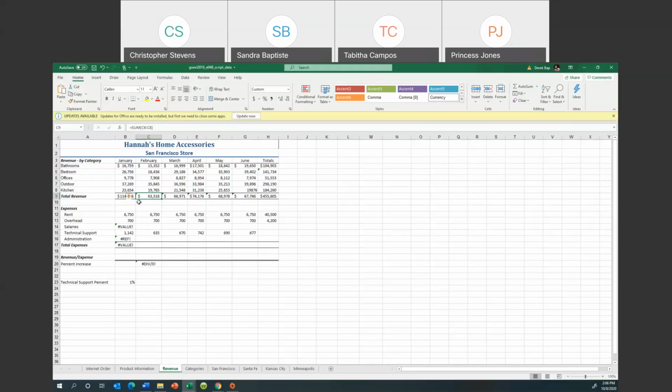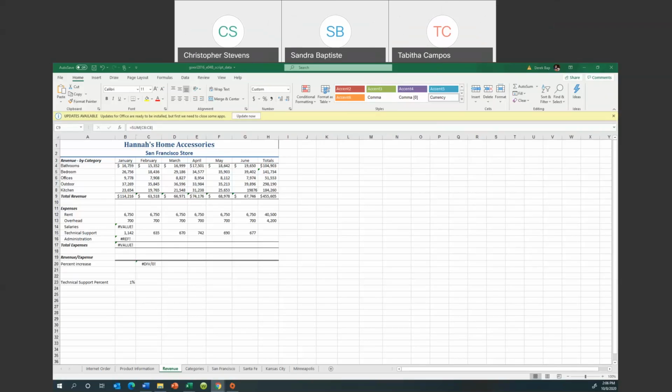So if you actually look in the formula bar, you'll notice it's going from C6 to C8. Is that what you would expect it to be? No. Where would you expect it to go? It should come from, I think, C4 to C8. Yes, it should. And so we already know this, so we could go ahead and just make that change, right? You could change that 6 to a 4. And then you can press enter.